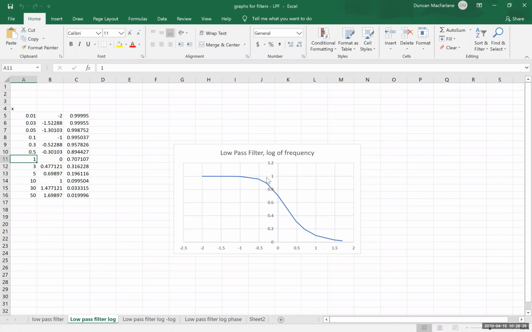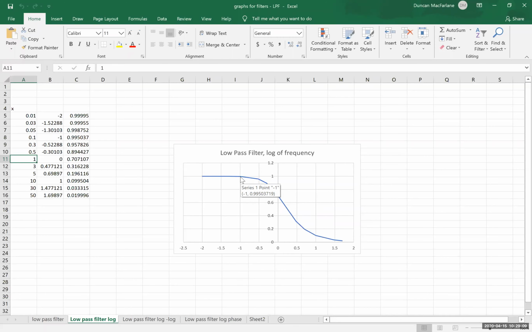So I start 2 orders of magnitude below. The point where omega equals 1 over RC, this point here at x equal to 1: if I take the log of 1, I get 0, because 10 to the 0 is 1. So log of 1 is 0. And so this is my turning point, my pivot point right in here. And you see that it comes up on this scale there. That's the 0.707 number right there.